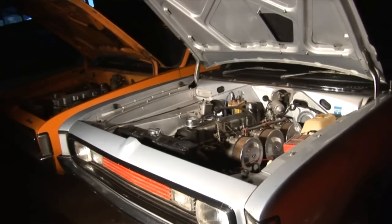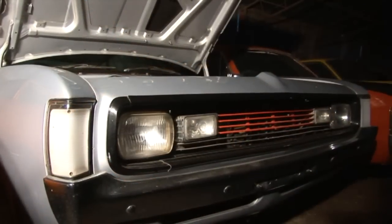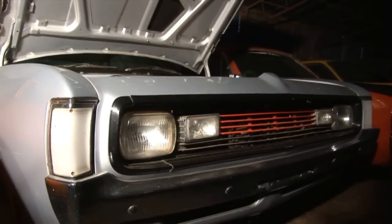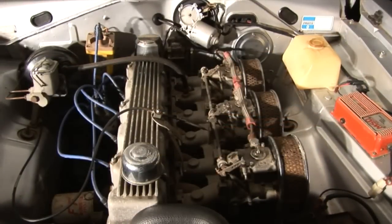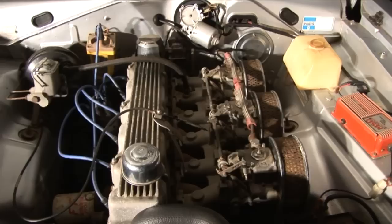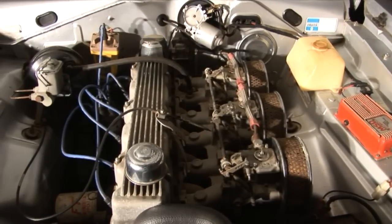In fact, there's an interesting story behind these cars. Chrysler Australia actually sent someone over in an early Pacer with the late model Hemi engine in, the 265, to Weber in Italy to develop the carburation system on their car. Imagine the sound of one of these Hemis roaring through the hills of Italy. It would have been an experience you'd never forget. And they were very successful.